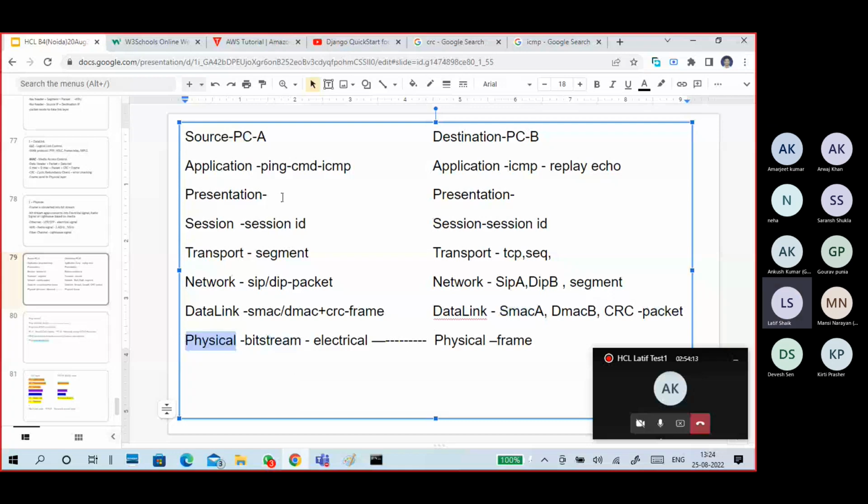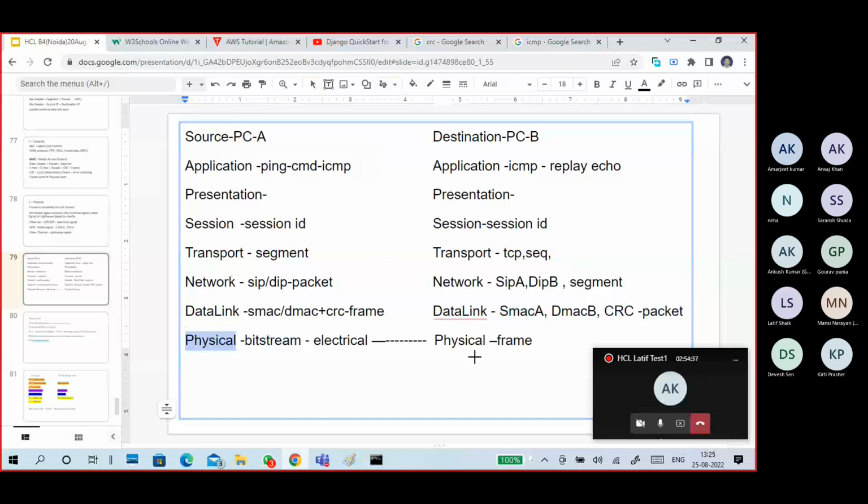So guys, that's why I said whether you go from top to bottom or bottom to top, both are correct. Some may not agree. "Sir, my sir told from application layer to physical layer. You are telling about physical layer to application layer." Some say this is correct, some say that is correct.